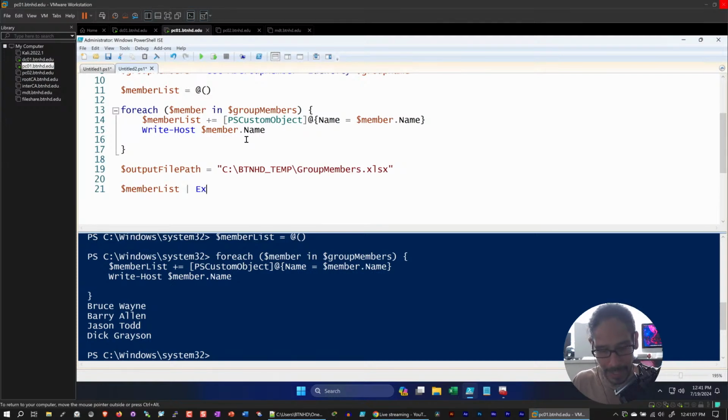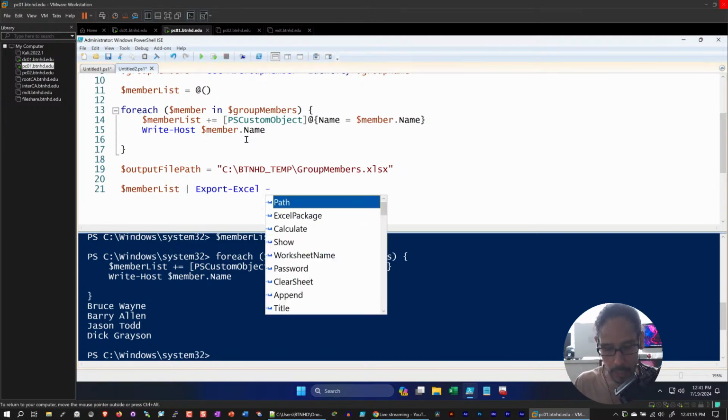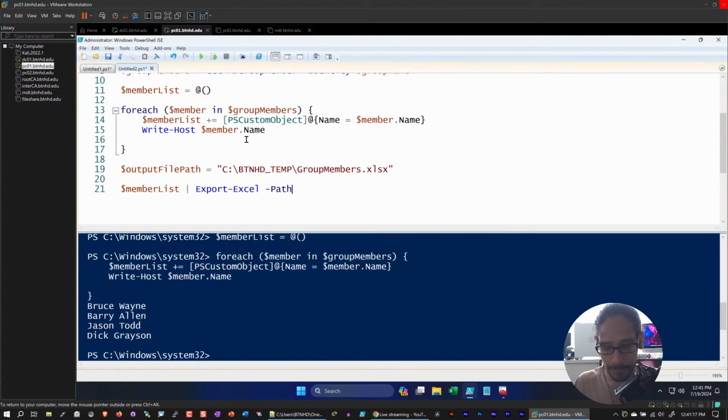So the command would be Export-Excel. I hit the tab key to autocomplete. Space, we're going to use a switch called path. And the path, we already defined it, which was line 19. So we're going to do $output file path. Boom. I did the tab to autocomplete it.